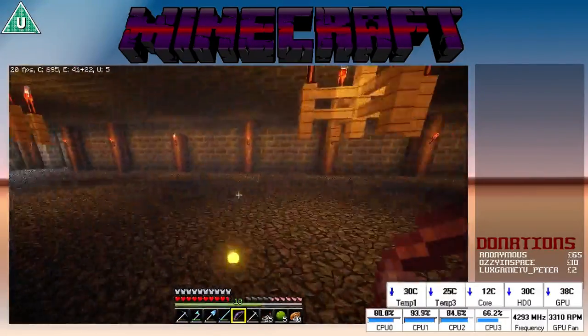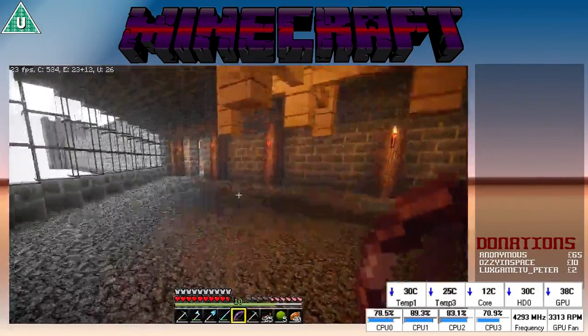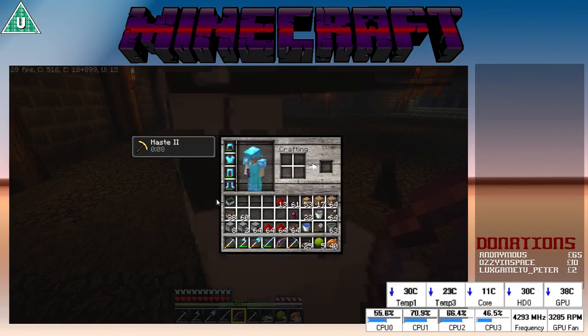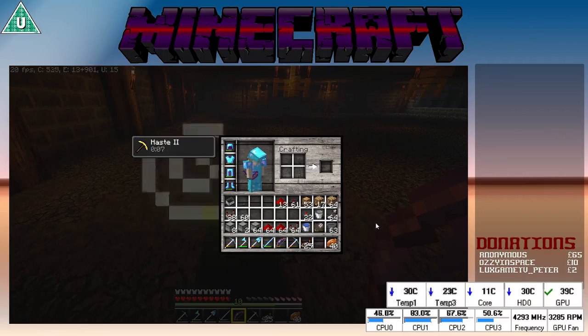Window at some point. Glass on me. Nope. Typical. Let's get rid of that, get rid of that. That. Oh, I do have glass on me. Cool. Down there.